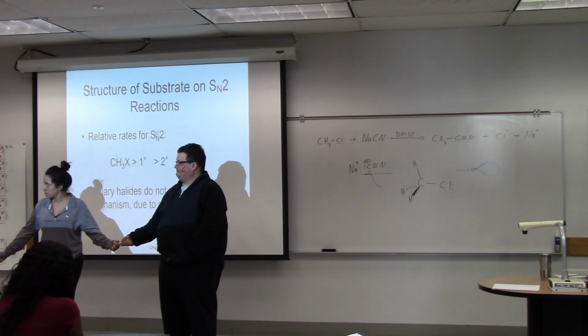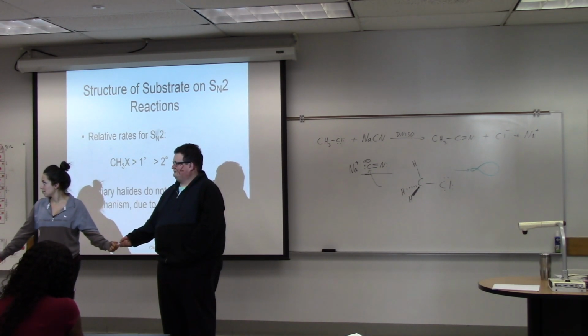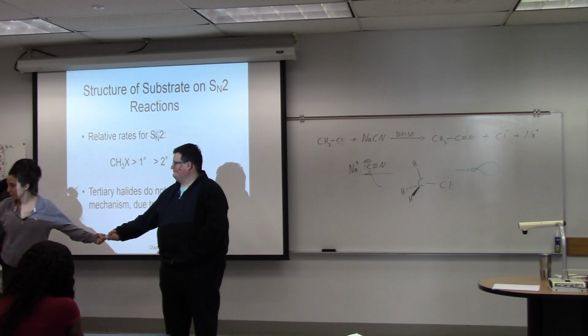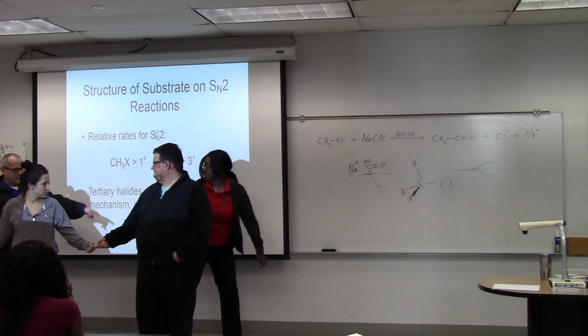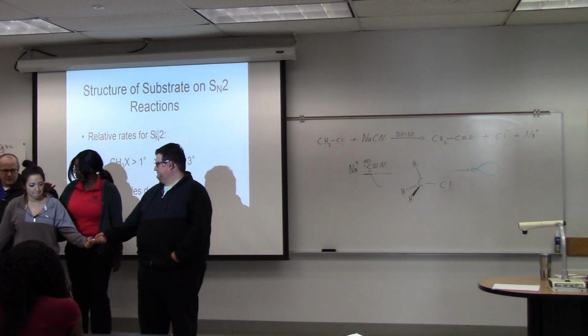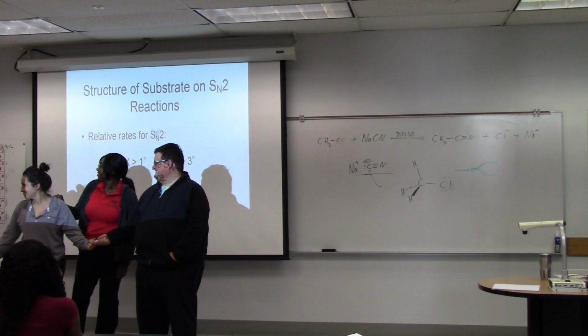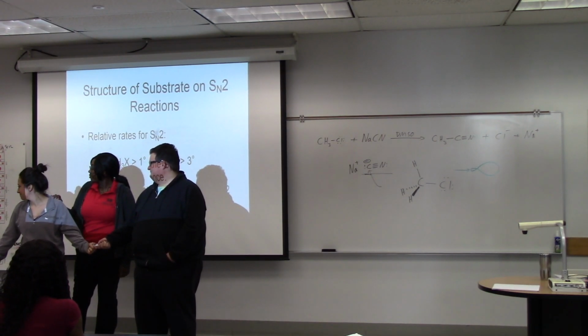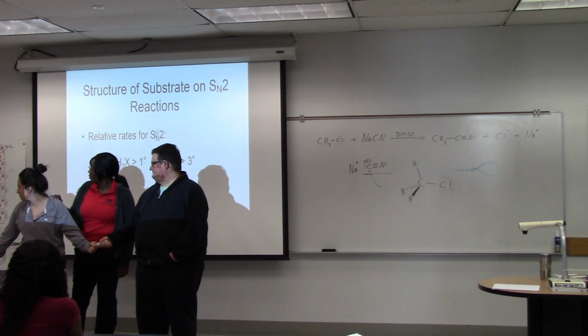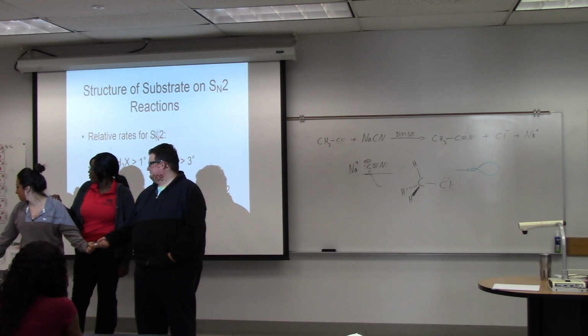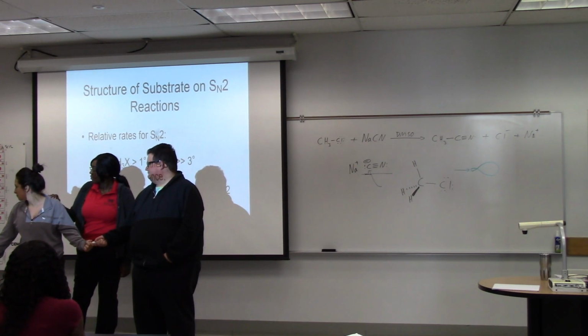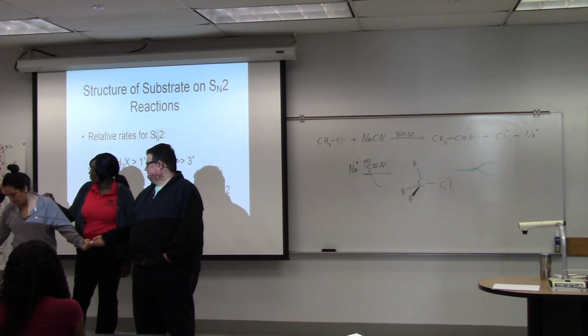Let's do one more. Would you like to go hold hands? Go where? No, over to the other side. Just put your hand on, if we can, right here, please. Just right here. Is it okay if you put your hand right here? Is that okay? Yeah. All right. Now, again, I'm the nucleophile. I have to hit her between the shoulder blades. But look, there's a lot less room. It's closing in. You see what's going on? Everything behind Jessica is closing in. That's the only place I can attack her is from behind.